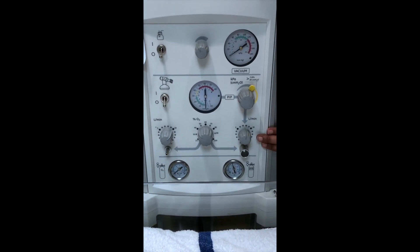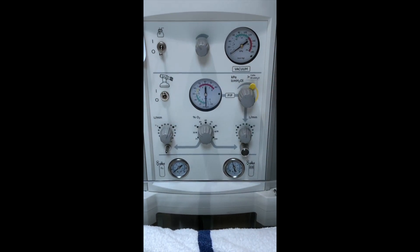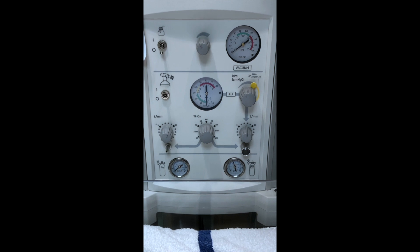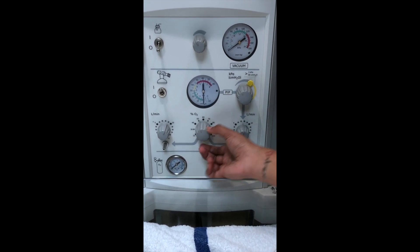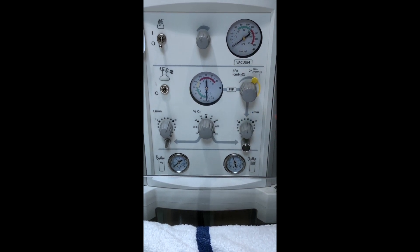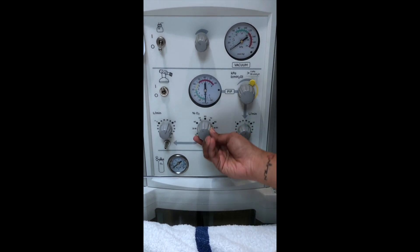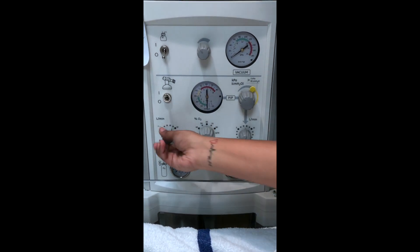Under the gray line is your gases. Turn it on and it will blend oxygen and air to get your percentage. So if your FiO2 is at 50%, it will blend your oxygen and air so that the baby will receive 50% oxygen and the rest air. Too much oxygen is toxic to baby, so we would like to set it at 40%.